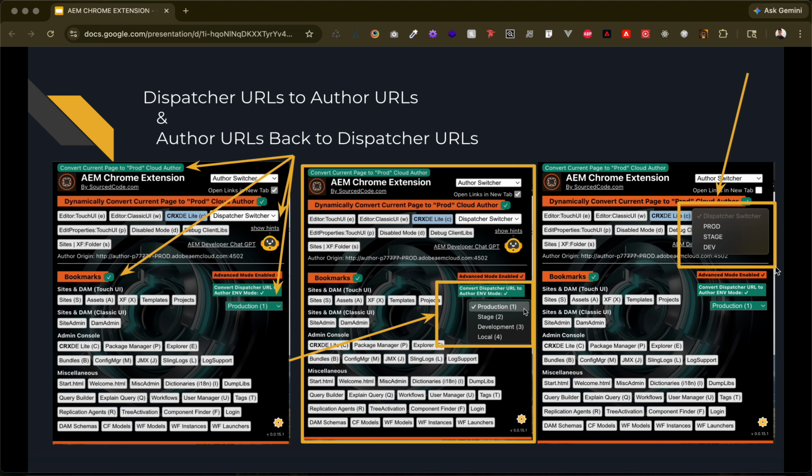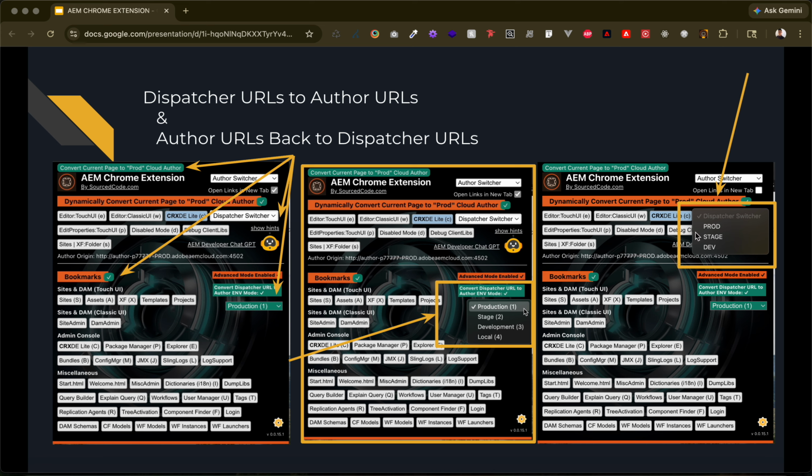And finally, with this feature, there's also a dispatcher switcher, which means that if you are currently editing your page and once you publish the page, typically what you have to do is make a quick Google search to find that production page just to see if your changes are in there, or click through the website, which takes time. So now directly when you are editing a page, you can jump from that current authoring page directly into the dispatcher prod, dispatcher stage, or dispatcher development.